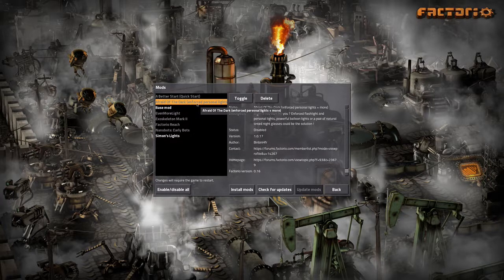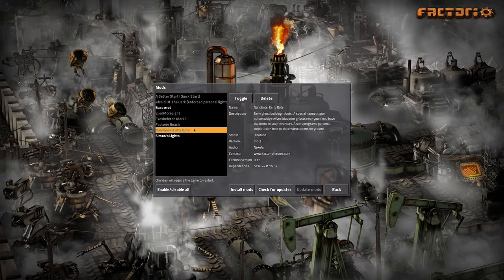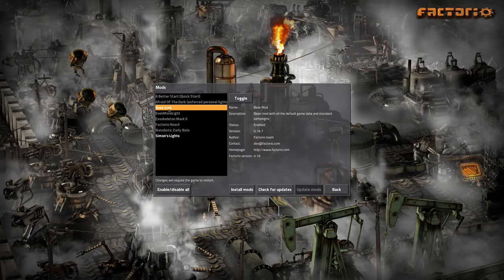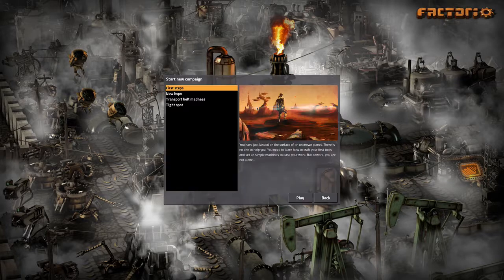There are other mods for lights as well as several other ones that I have here, but as you can see, I have none of them enabled except Simon's Lights. Base mod is just like RimWorld. It is just the core, basically. So it's not an actual additional mod that I've downloaded. That was already installed. We are going to jump right into the campaign.